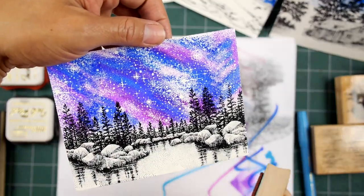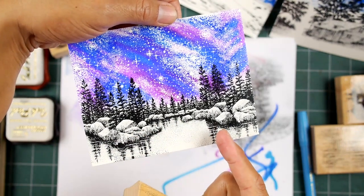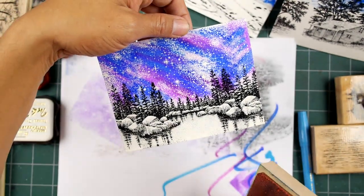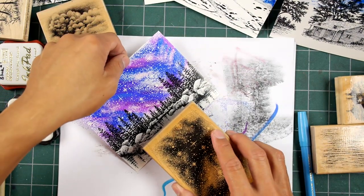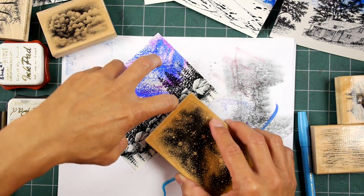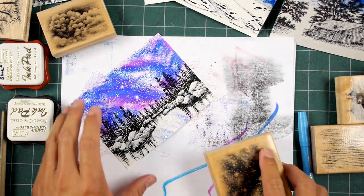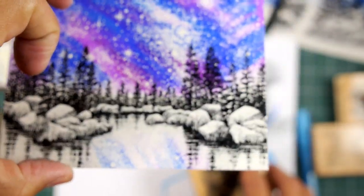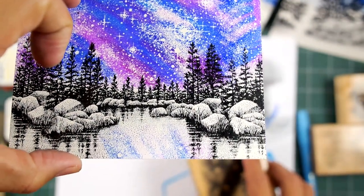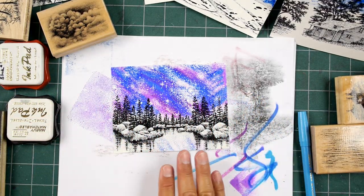Now, if I want to, I could bring some of this Milky Way into the water down here as kind of like a reflection. Maybe I'll do that. I won't re-ink this. I'll just go for a subtle kind of impression of it down here. Okay, something like that. Is it reflecting exactly what's going up in the sky? No. But for me, that doesn't matter when I start bringing in all my colors.